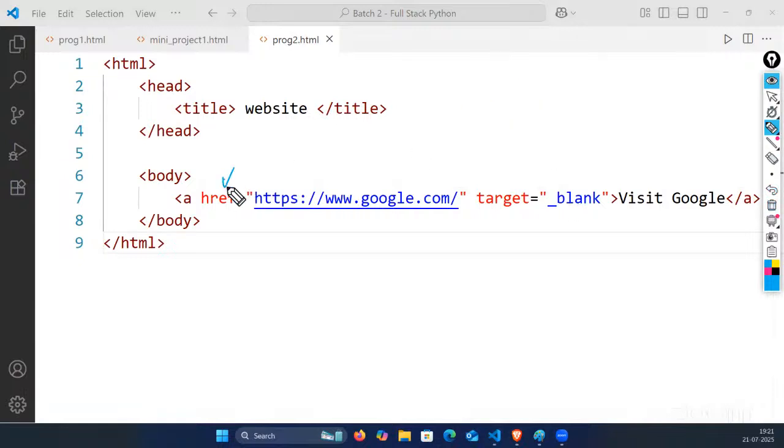So I'll write some description. You use href. This is like the URL to where you navigate, right? And after that, you use target. This is for opening in a new tab. Try this. And this is my anchor tag. Don't forget this also. This is my anchor tag.